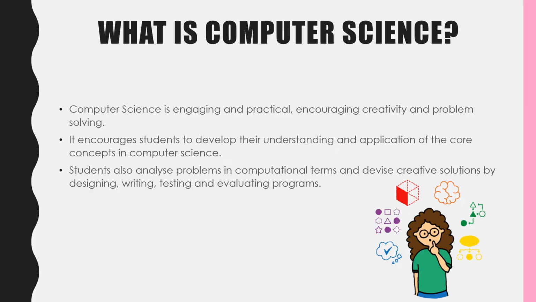So, firstly, what is computer science? Computer science is looking at the science behind some of the computational systems that we use every day, looking at programming and how we can use it to solve real life problems. It's really engaging and it's practical as well, and it also encourages you to think about the core concepts within computer science and how we can apply them.